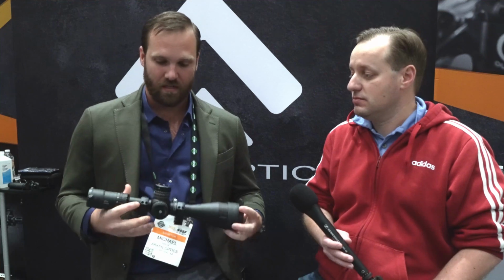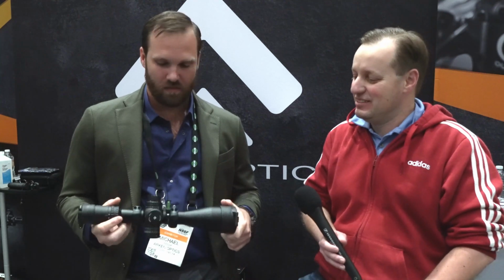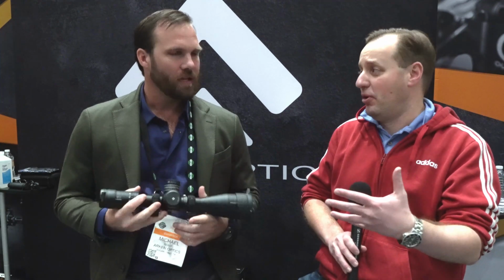But the thing is just a tank. So it is a little bit on the heavier side. It's probably not going to be for a lightweight hunting rifle build, but for target shooting, or if weight is not going to be an issue, then you might as well get all the weight for the money. That's true. It is a little heavy. No way around that with the extra glass. But it's definitely not heavier than other competition. It's in the same ballpark. It's not like, oh my gosh, where's all this weight coming from? But that is a consideration for the lightweight hunter, the guy that's packing in some elevation. Could be a factor for you.